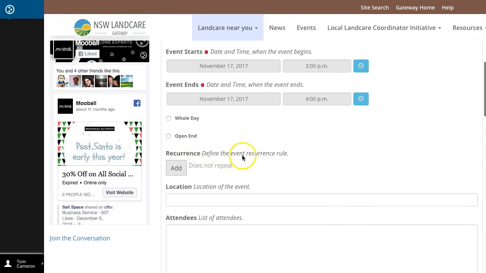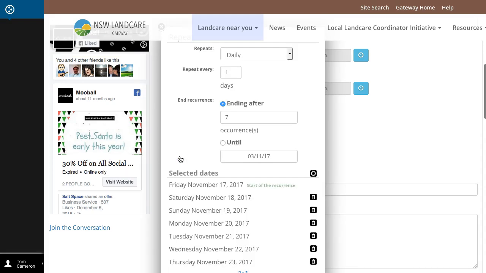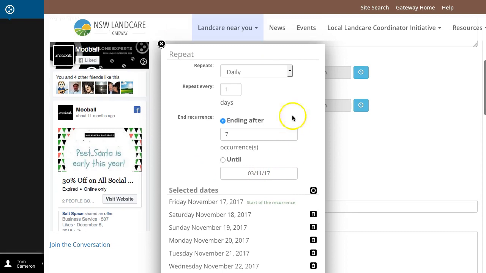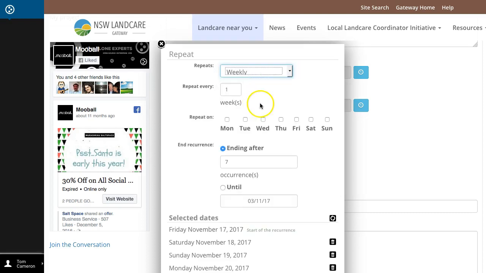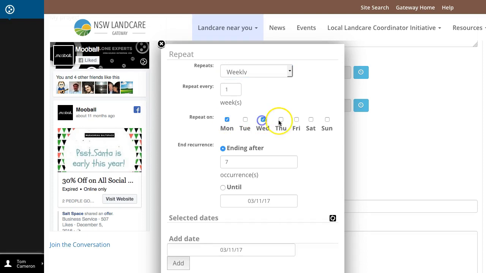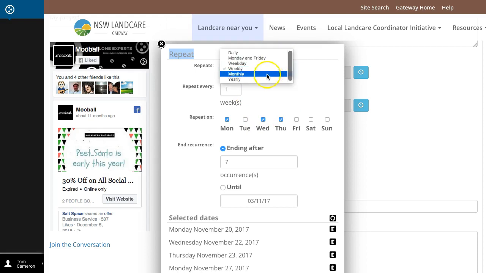Another new feature is that we can set up recurring events, and this is quite powerful actually. So we can add recurrences. They can either be daily, special weekday type occurrences, weekly. I can even choose particular days of the week if I want, or I can go for monthly or yearly repetitions.